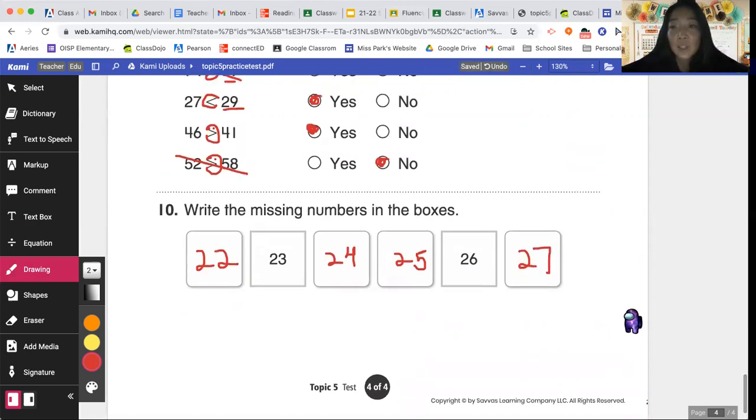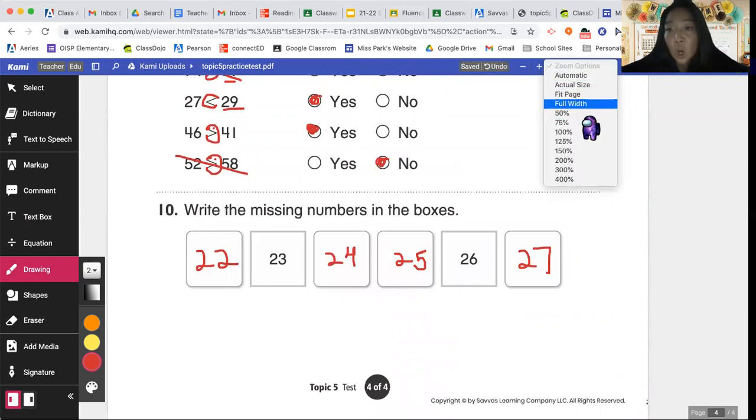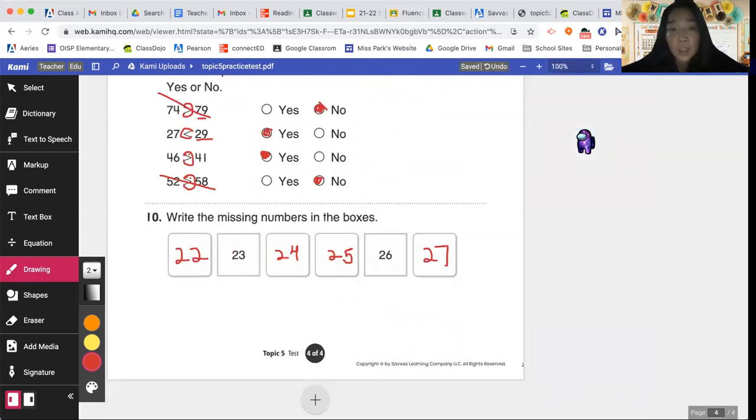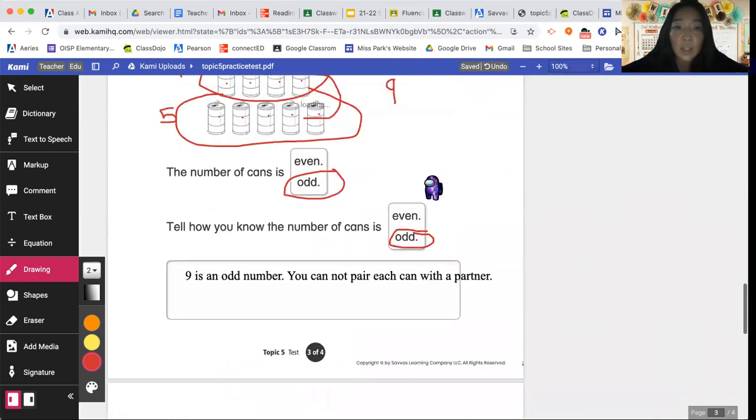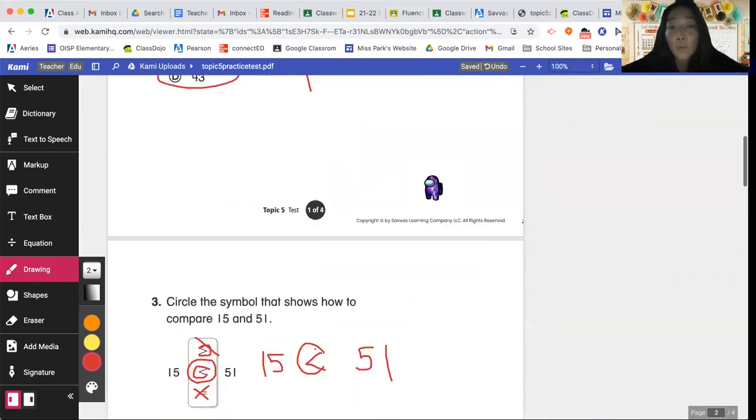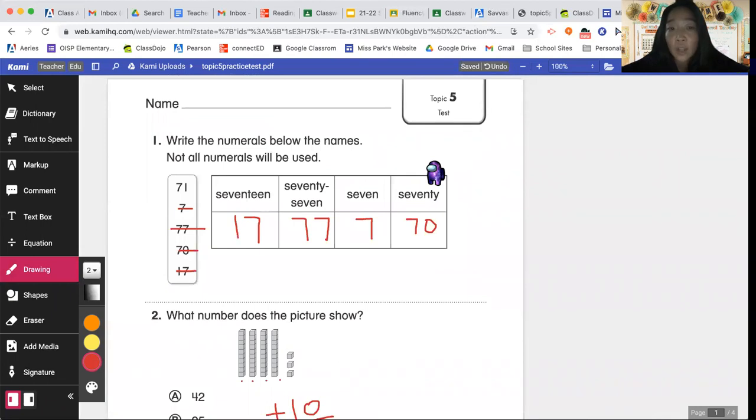All right, guys. So that was a review to help you guys on your test that you are going to be taking tomorrow. Your test will be a little different and it's going to be virtual. You're going to be taking it online. You're not going to be doing any of this writing. So it will help for you guys to have a scratch piece of paper.